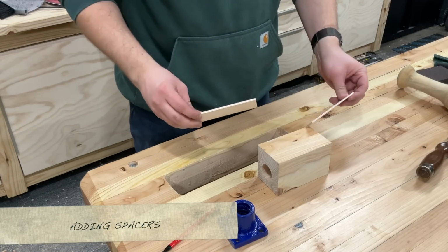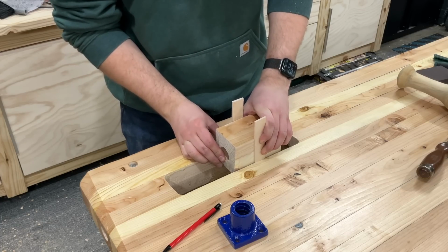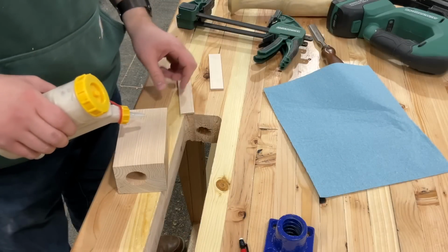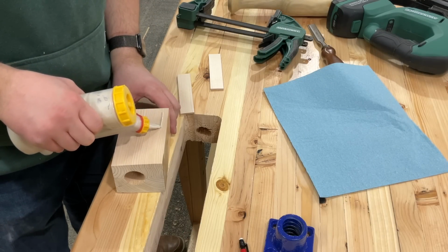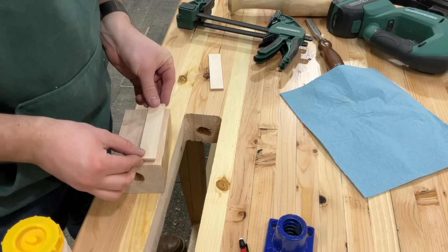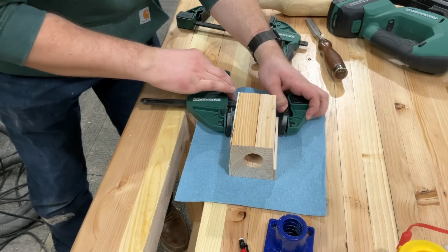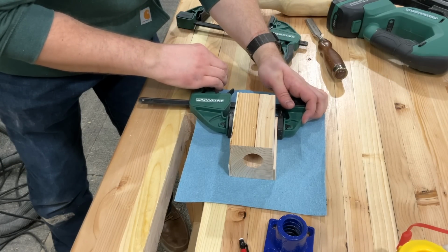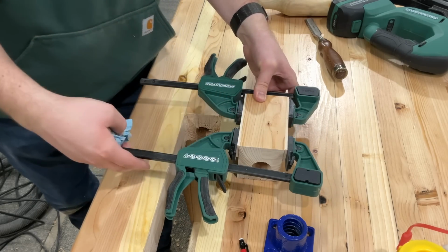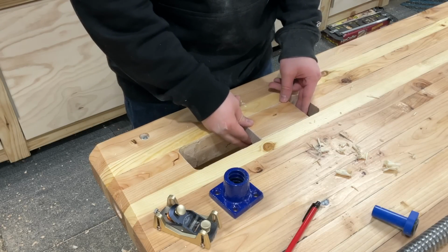Next, I'm adding some spacers to this adjustment block. Because this is from the reused cutout from the opening, there is a lot of material removed on the sides from the jigsaw blade kerf, so it's going to twist within that opening. Now, it's not that big of a deal. It's not necessarily going to affect functionality, but I want the top of this block to remain flush with the top of the workbench in case I'm sliding pieces across. If it twists, the corner may catch on a workpiece that I'm sliding across the tabletop. So again, not that big of a deal, but it's easy to add and you can fine tune it so it's a really good fit within the opening.